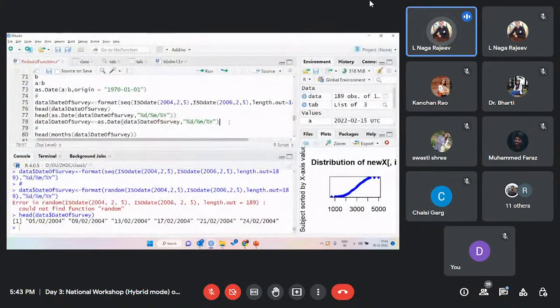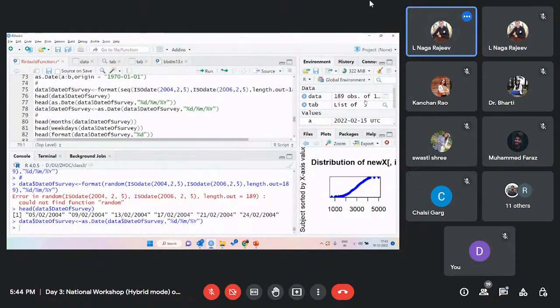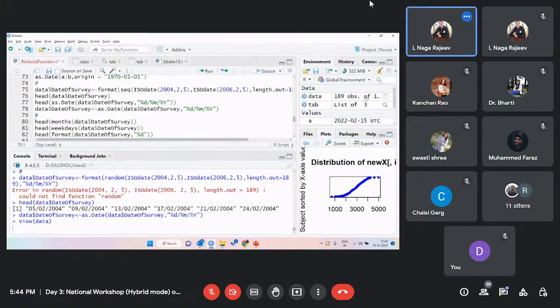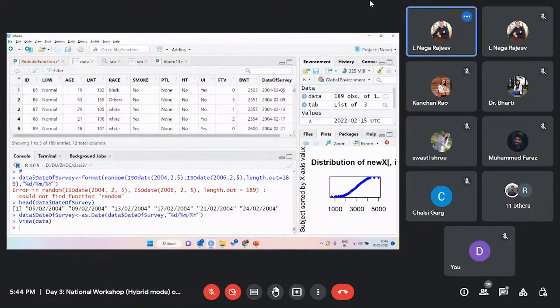And if I want date of survey in dates, now see here, in the previous one we had 5 to 2024 like this.